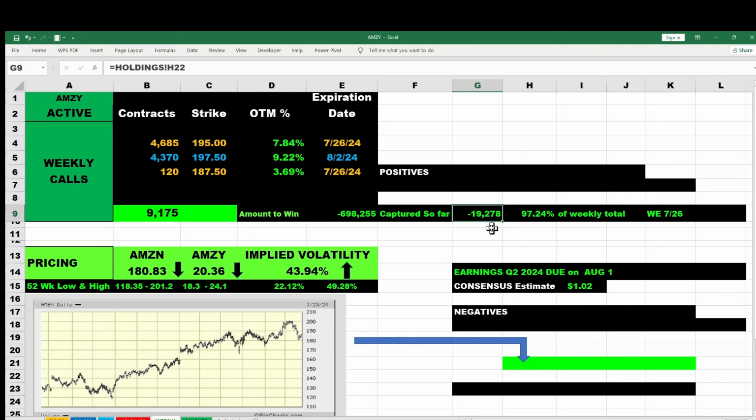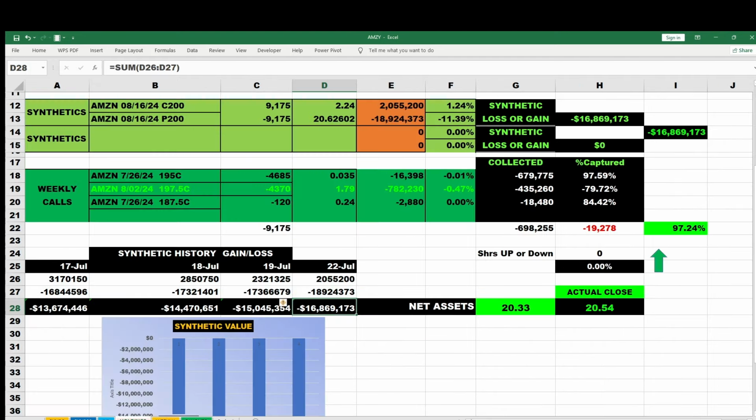So that spells out to me, go ahead and take this off the table tomorrow, right? You're down to 3 cents on one of them and 24 cents. So maybe you wait on the 24, but the one that's 3 cents, go ahead and take that off the table tomorrow, assuming we don't move up aggressively. But I still would take it off. So that's where we stand. They report on August 1st, right? Nothing's changed with that. So let's go take a look at our holdings, which always describes in greater detail.